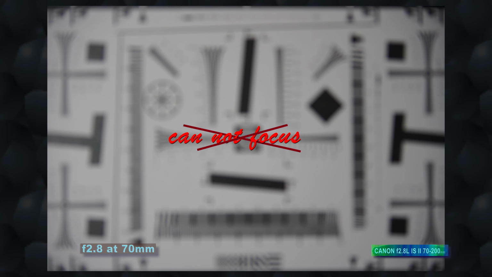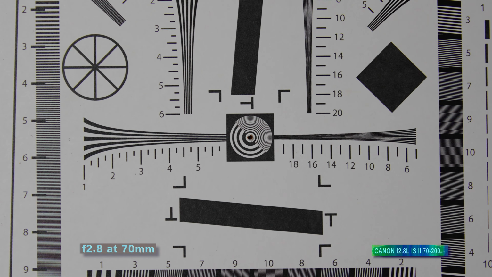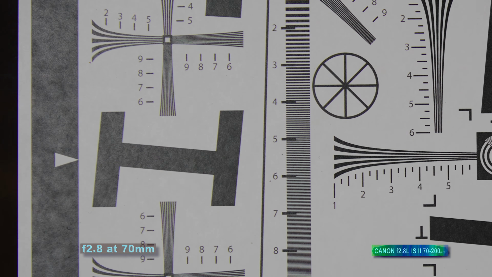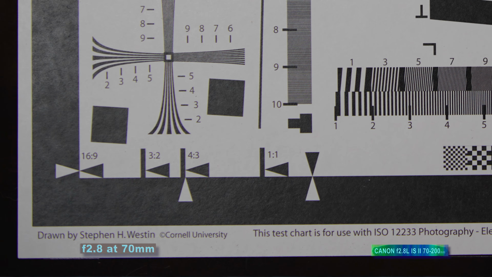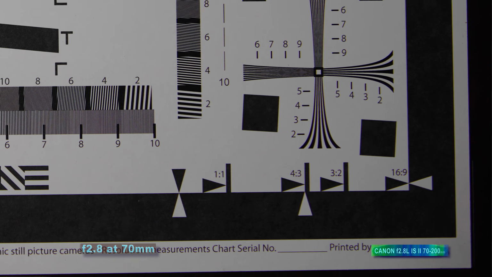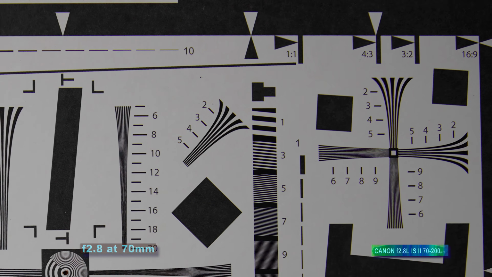The third test with the Canon 70 to 200mm lens at 70mm gave me the same result with the small chart as the two previous ones, for the same reason, and I got a picture in focus only when I stepped back to the minimum focus distance of this lens. So it looked like the small chart is too small to fill the frame at the lens's minimum focus distance and be in focus.